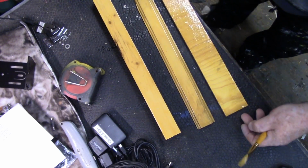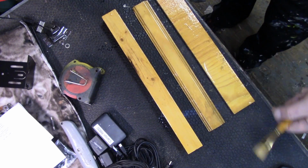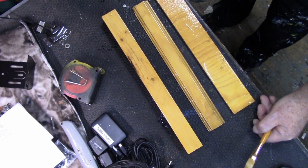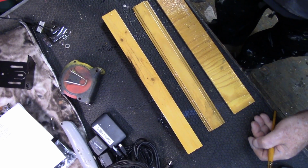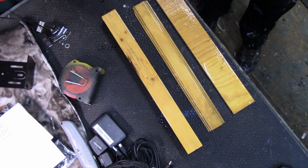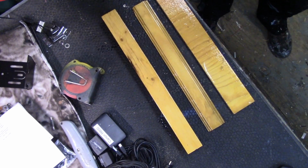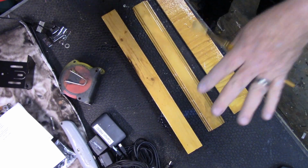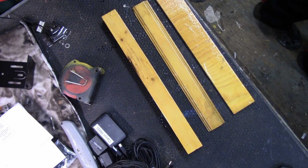Or I can just actually put them out there like this, because the elements are only going to hit the top, and if any moisture gets in, it'll drain out through the bottom anyway and dry. Because if you're doing wood on a boat, you're not pulling the wood off the boat to do it. You're just finishing the top side of the boat. Your teak, some people will take the teak off completely, but most of the time it's screwed down or epoxied down, so they're not going to take it off. They're just going to go over the top of it.